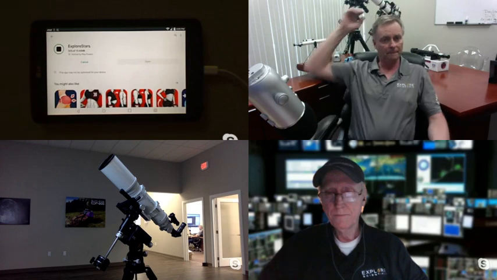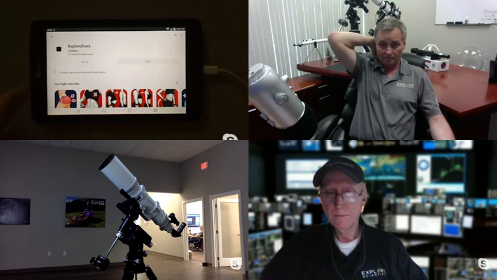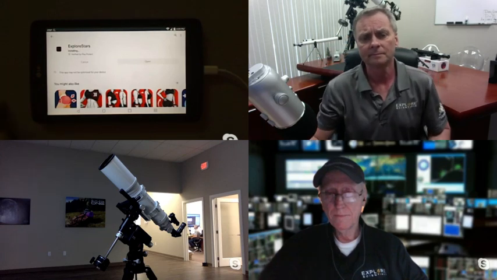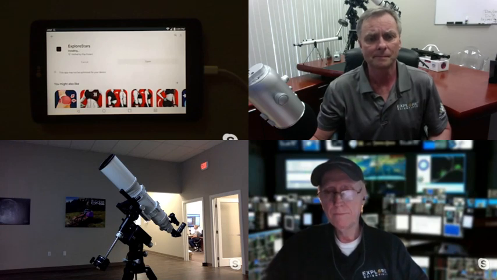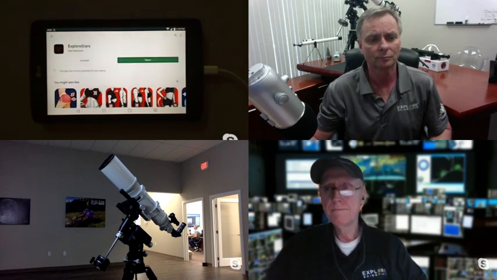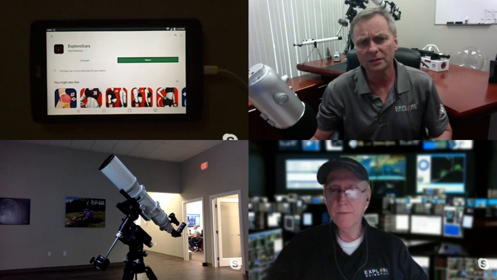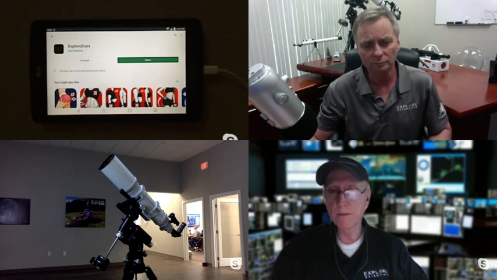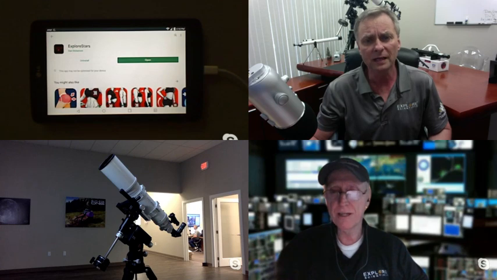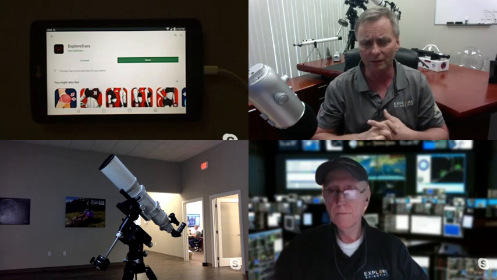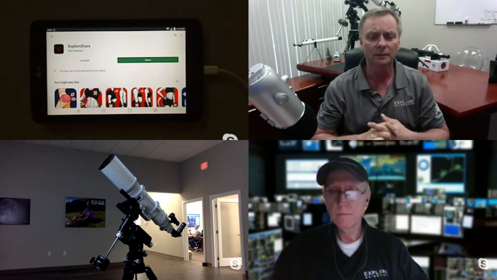There it goes. So some Android tablets don't ask you that question, and you have to go into the apps and find ExploreStars, open it, and tell the app to use the external database. And on some flavors of ExploreStars, you'll have to go into the security settings and authorize the tablet to use the external database. It's some flavors of Android, some flavors of the tablet, not the ExploreStars. Correct. Is it more the operating system from the Android side that doesn't notify you? Correct. It doesn't notify you.